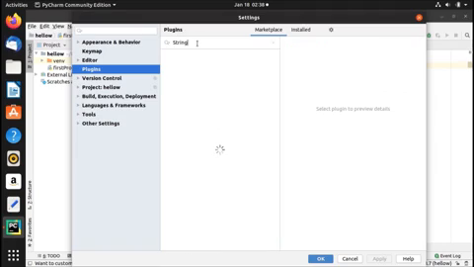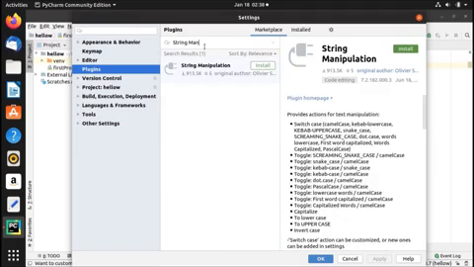You can just search here for string manipulation, and here you have it. You can install it by clicking on it. Manipulating text in long lines of code gets extremely draggy sometimes. For that purpose, this plugin helps to convert lowercase letters into uppercase letters and vice versa. Besides, it also has options for other text manipulation, including switch case, camel case, kebab lowercase, kebab uppercase, dot case, word lowercase, things like that.